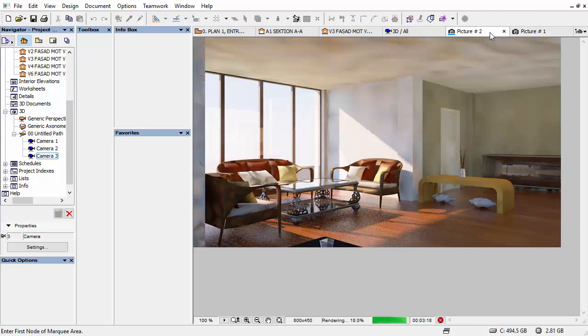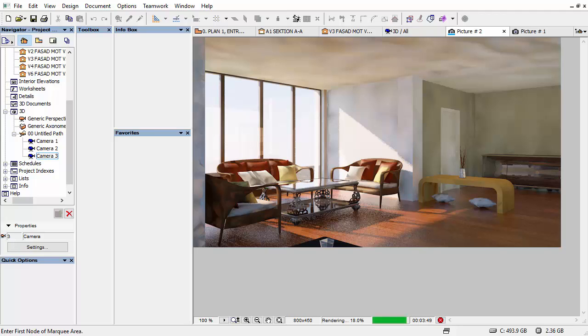However, in terms of lighting, the quality difference between both images is very substantial. So we can see here that, of course, please don't ask me why this one is still rendering even though it's ready and I can just save it. Go ahead and ask Graphisoft about that. However, I don't know what the software is doing at the moment.